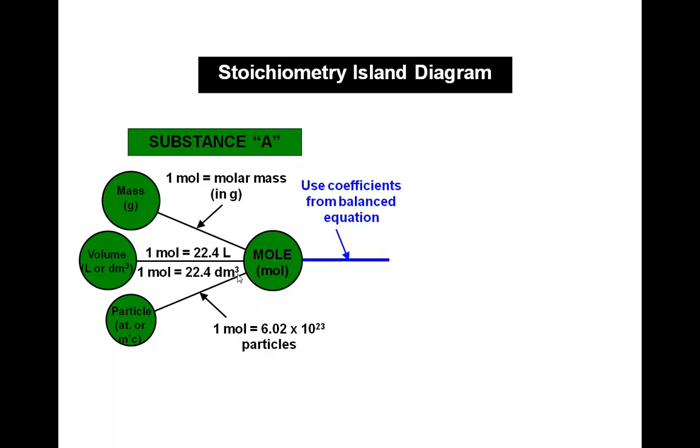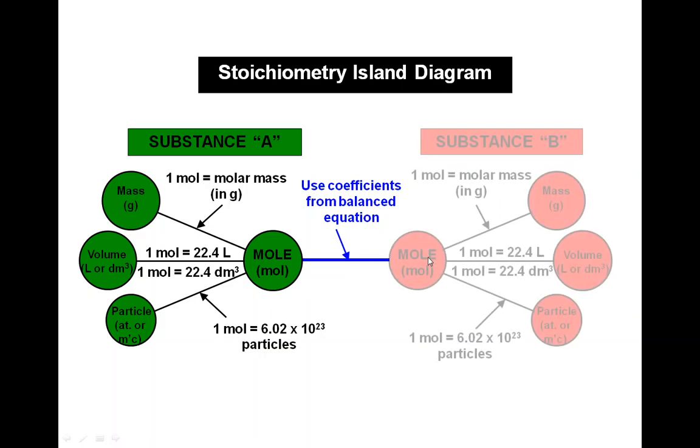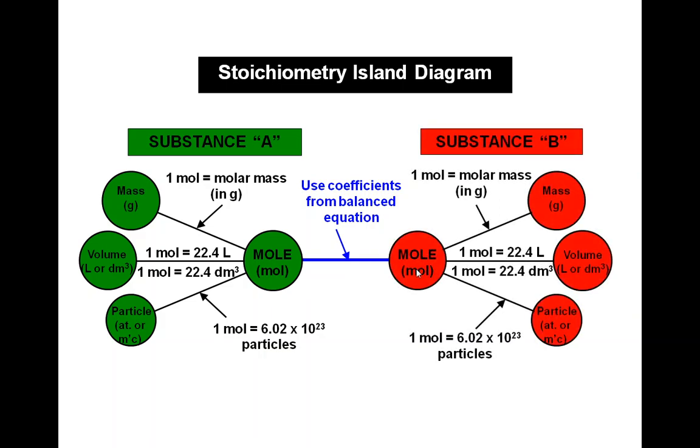All we're doing in this unit is adding a middle step, because you can go from moles to anything. The only thing I'm going to ask you to do in this unit is, once you have a balanced equation, use the coefficients to go from the moles of one thing to the moles of something entirely different. So if I tell you how many atoms of one thing, you can go through this map and figure out the grams or the volume of something else, because you can switch the substance you're talking about if you have a balanced equation, moles to moles.